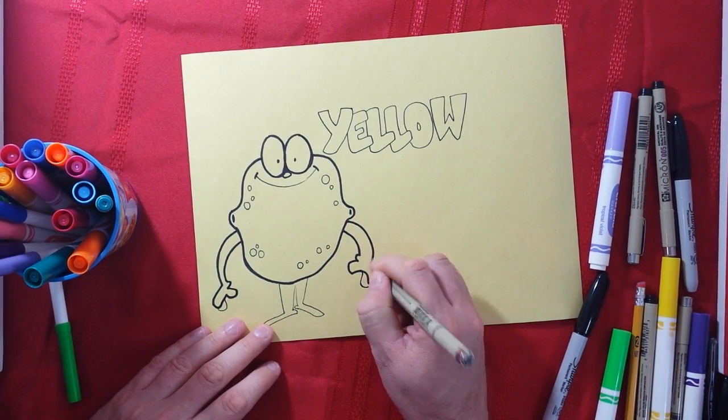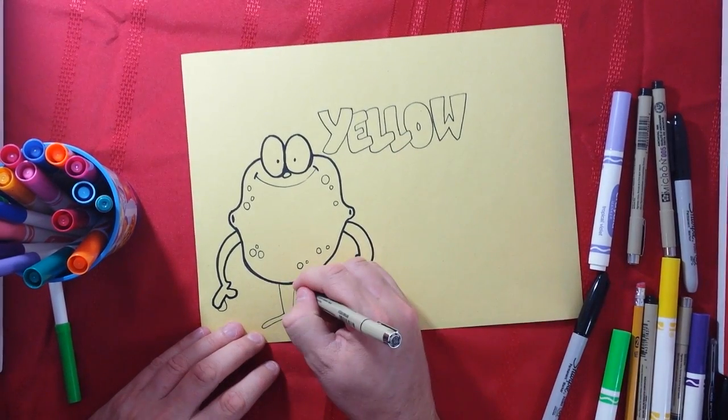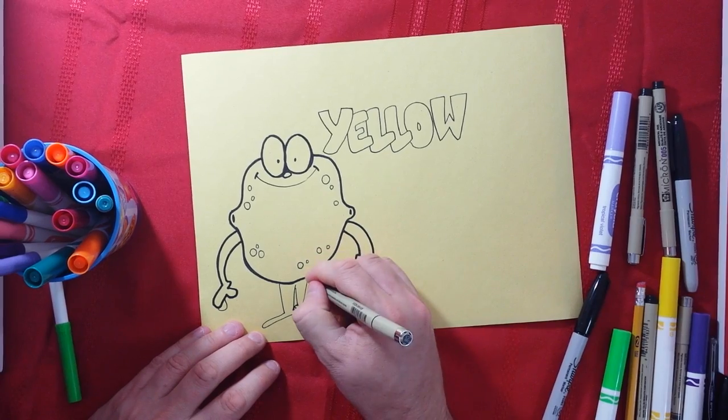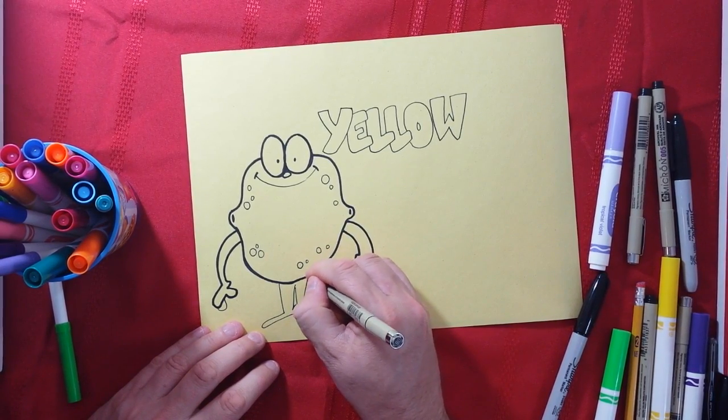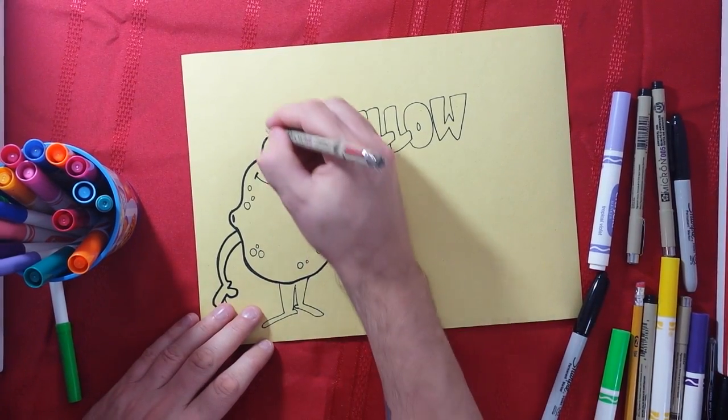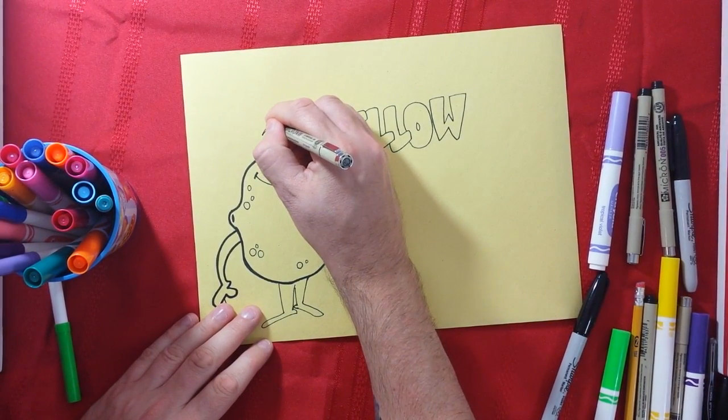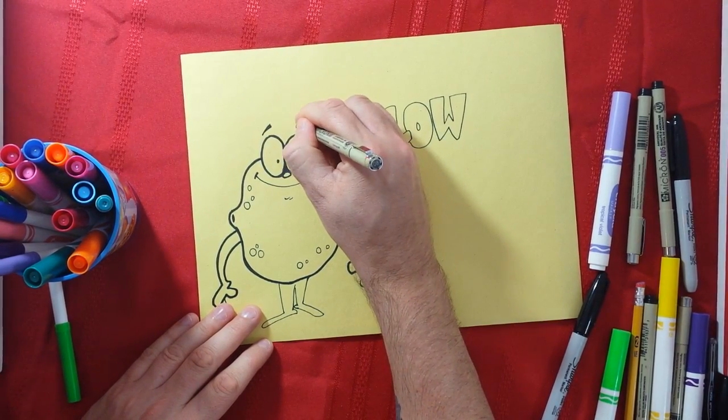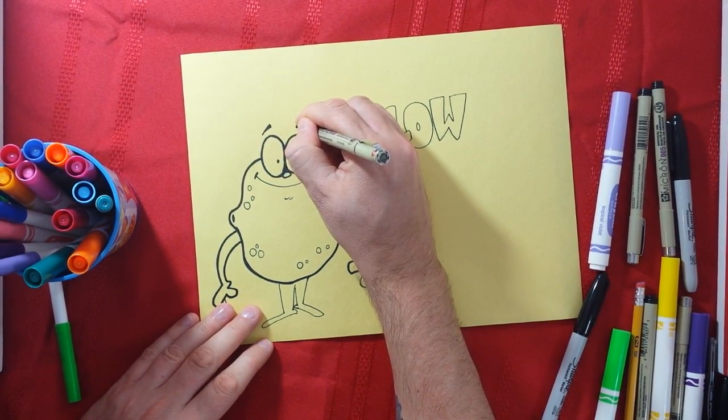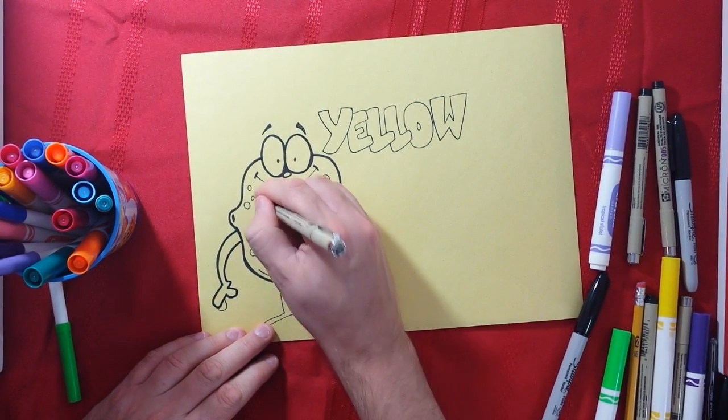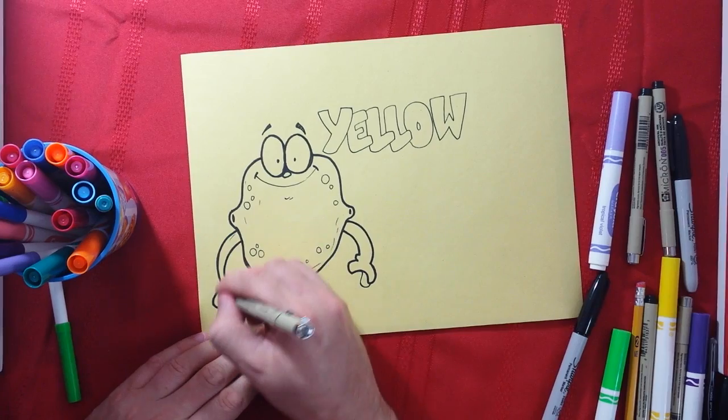Yellow. It's a silly word because it's got two L's. Not a lot of words have the same letter in it, but yellow is definitely one that does. Give him a little chin, give him some eyebrows, and there's our silly lemon. Silly-looking guy.